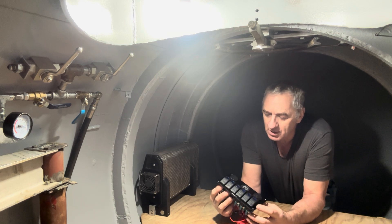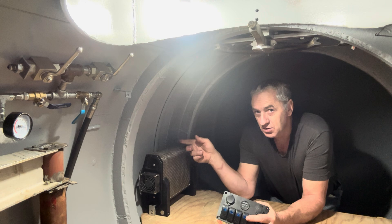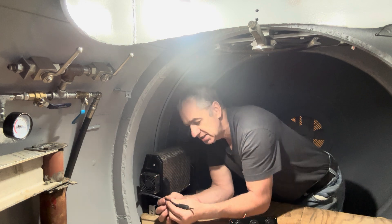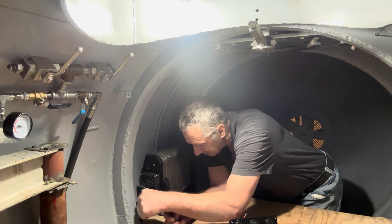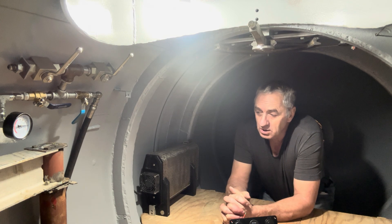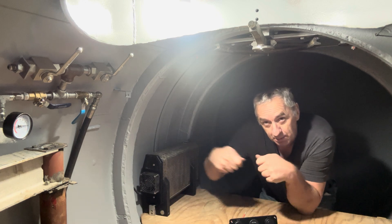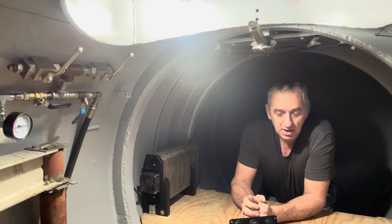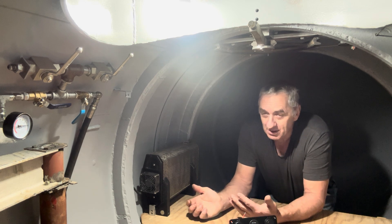This switch panel just showed up — I thought it was seven switches but it's six, which is just fine. I decided I'm not hooking the scrubber up to a switch. It has what's known as a SubConn connector — it works underwater. I'm just going to have this wire sitting in here out of the way, and if I need the scrubber it means I have a problem. I just plug the connector in and the scrubber starts. I don't want it on a switch that could accidentally be turned on with the scrubber running for no reason.